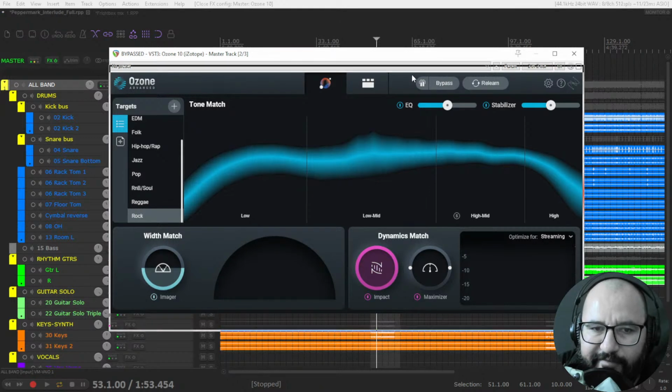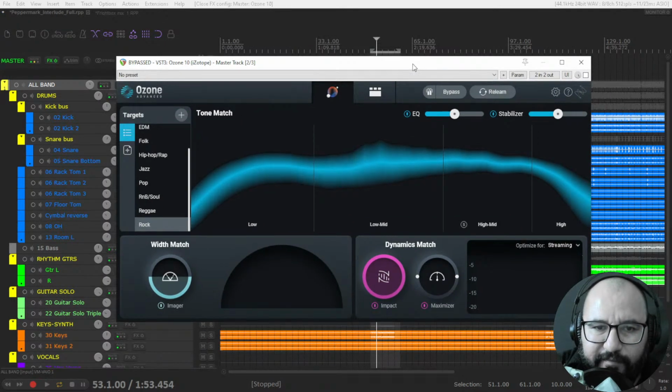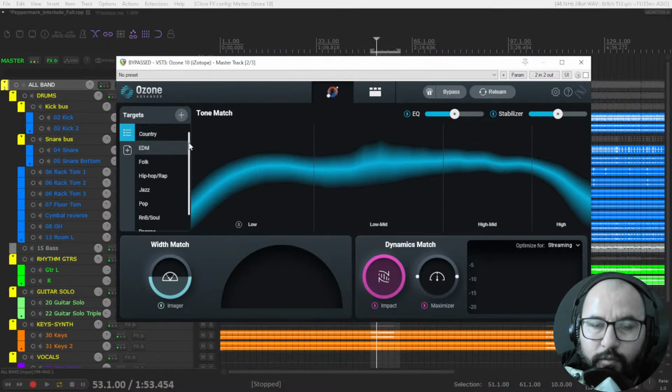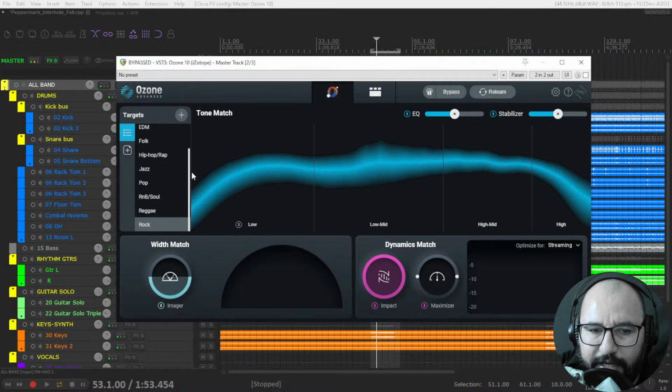But it's very effective for quick mastering, and it will optimize for streaming. You don't need to get ready the file or something with the LUFS, with the peak or something, right? It will give you the file at -1 ready for streaming platforms. So you have here the genre, and it will identify intelligently the genre, right? You have rock, reggae, R&B, soul.